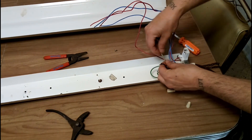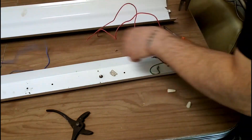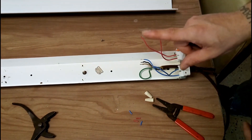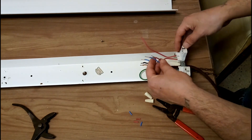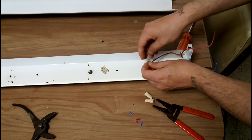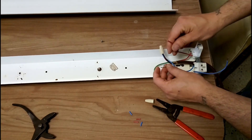On the other side here, you have your AC coming in — you have a black and a white, that's your power and your neutral, and then you have your ground, which is grounded to the fixture — leave that alone. Cut the red and blue wires to size for what you need, and then strip the ends of the red and blue wires. Here's the important part: you want one leg of each fixture to go to one leg of each of the AC terminals. So one red and one blue connected to the white, and then one red and one blue connected to the black. I use some wire nuts on the connections — this is going to be secure and keep anything from shorting out.